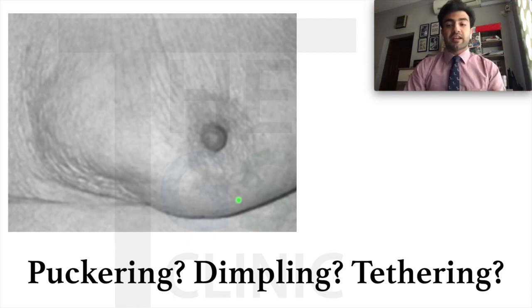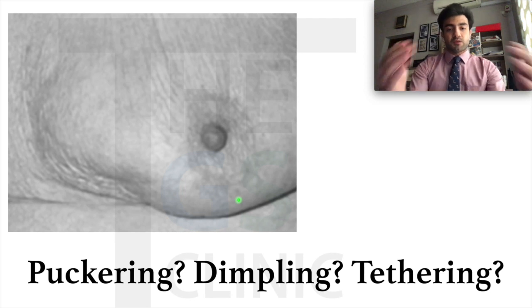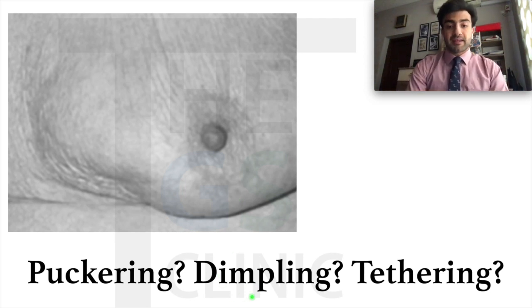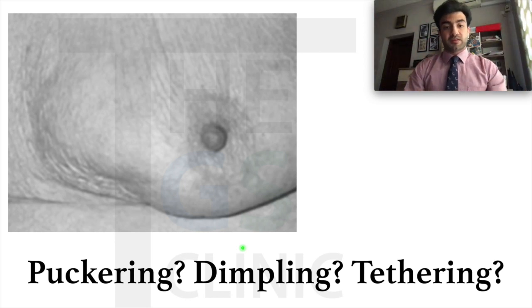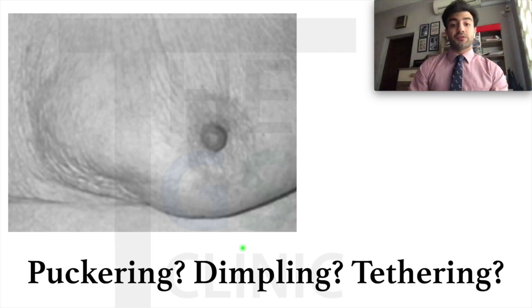When we are talking about puckering, it means that it is continuously present. I mean, once you expose the breast, you will see it. But when we are talking about dimpling, it's not continuously present. You ask the patient, the woman, to do some movement to contract the muscle of the anterior chest wall, like pushing against the wall, or doing other movements, and you will see it. And this is called dimpling.